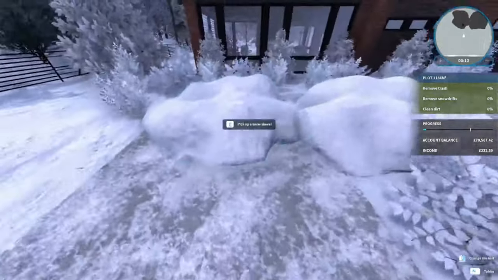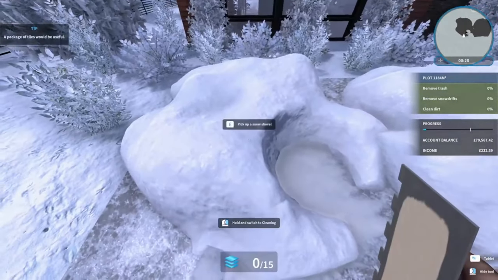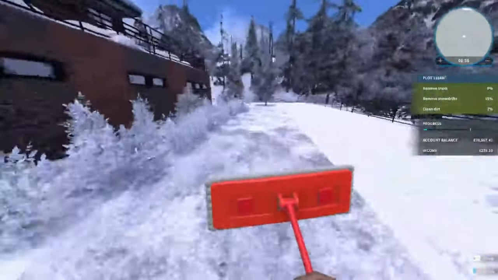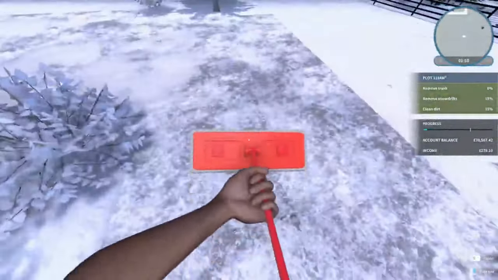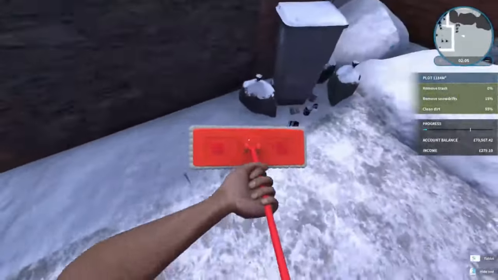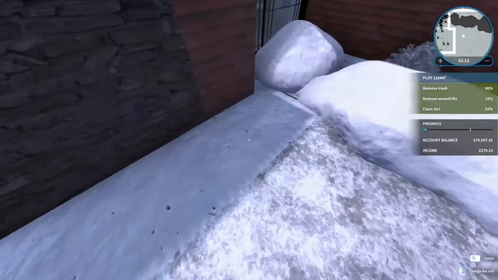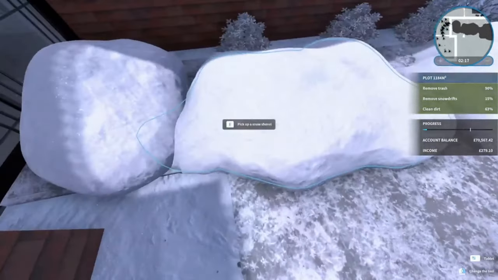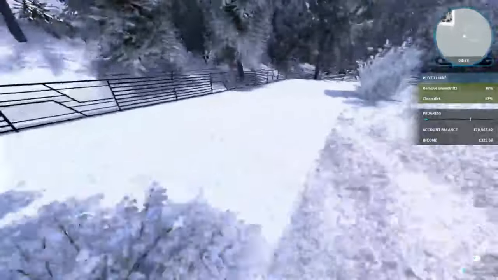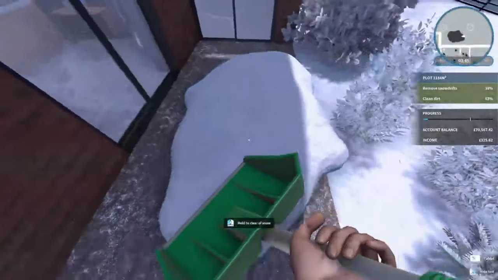So it wants us to remove some trash. We've got some bits of snow it wants us to shuffle out of the way. Oh, try that again. There we go. So that's all sorted. It wants us to clean that little patch up there. Let's go to this bit. Some bits around here. And then it wants us to sort these bits of rubbish out. And shovel the snow. So there we go, that's that bit of snow disappeared. So I think there might be a bit of snow here. So let's get into it.